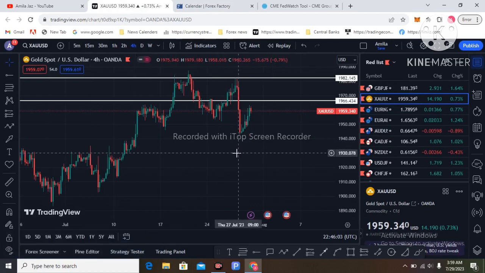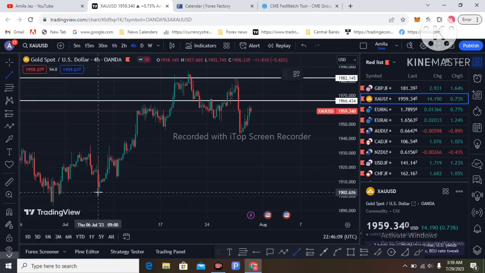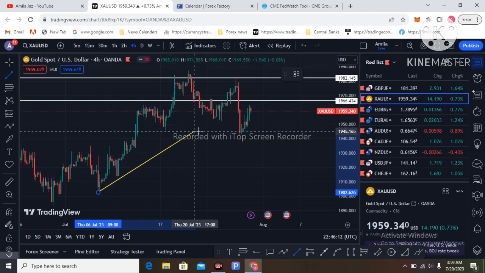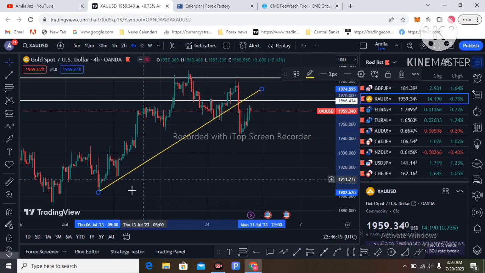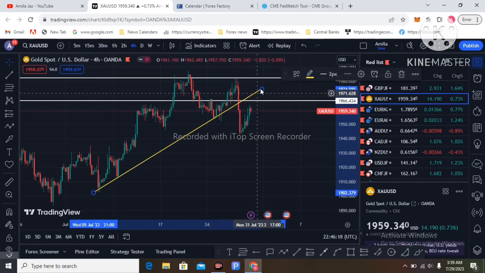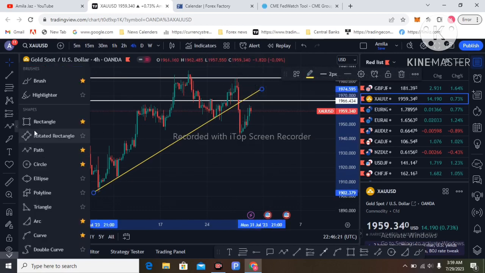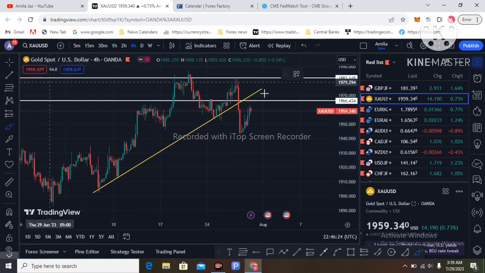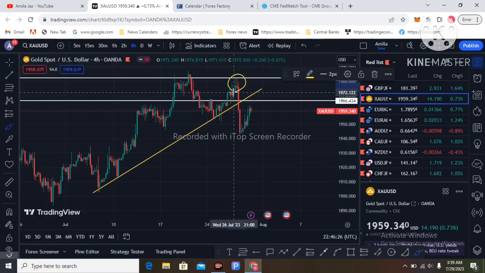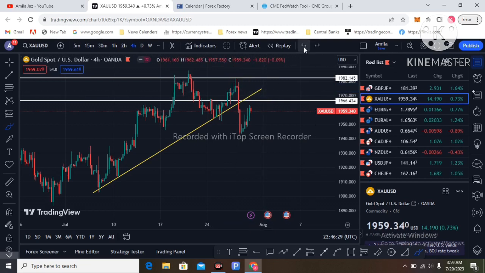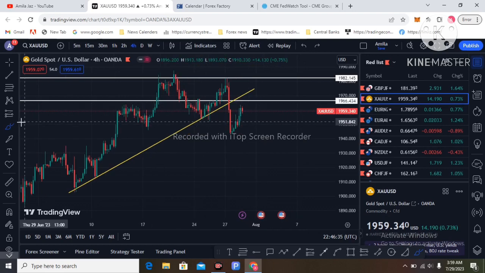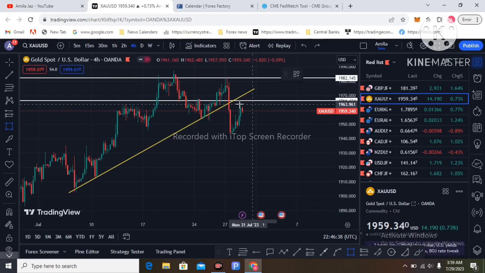What is your next week's gold trading? This is the four-hour chart. You can see the trend line that broke last week. This is the trend line I am seeing, and it broke to the downside. I already mentioned this level: the positive GDP for the US dollar dropped the price below the 1982 level last week. Next week you can see a famous pattern, the Kosimoto pattern at this point, which is a famous reversal pattern.